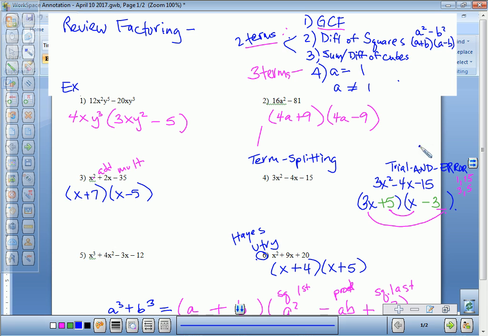Willoughby prefers this method right here because it's kind of intuitive and it's the reason why we distribute. What does intuitive mean? It means it just kind of makes sense to you. All right, term splitting. If you understand what's going on, it makes sense. But most of us just memorize a process. So, once again, if you're the 6 times 7 is I'm not sure kind of person, this is probably the method you want to go with every time. It works every time. No matter what.